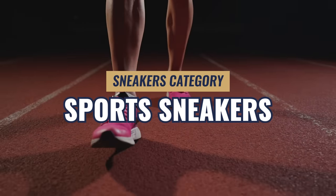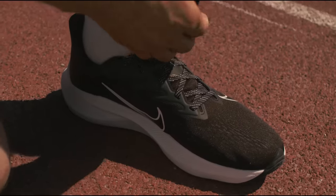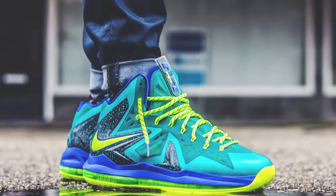The next category is sports sneakers. This includes shoes made for a specific purpose — basketball shoes, running shoes, weightlifting shoes, tennis shoes, sprinting shoes. Of course you can wear a sports shoe with jeans, but for a lot of people, especially with running shoes, it looks like you're not even trying. Basketball shoes associated with popular athletes have an interesting history in fashion, but be careful — mixing a sports shoe with jeans can sometimes look like you don't know what you're doing.